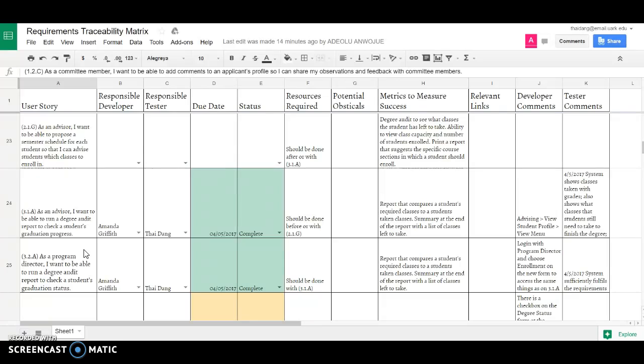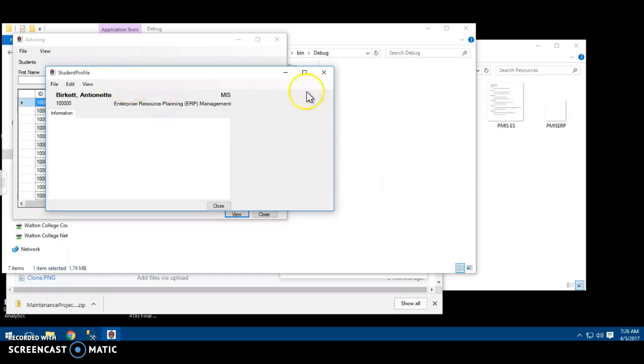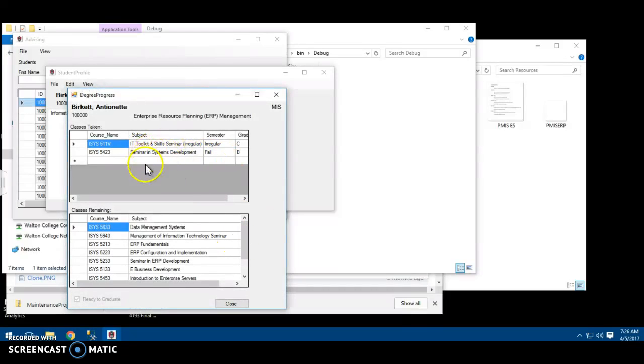If the advisor wants to run a degree audit and also check the student's graduation status, the advisor needs to click here, view degree progress, and these are the classes that she has already taken, and these are the classes that she needs to take in order to finish her degree.